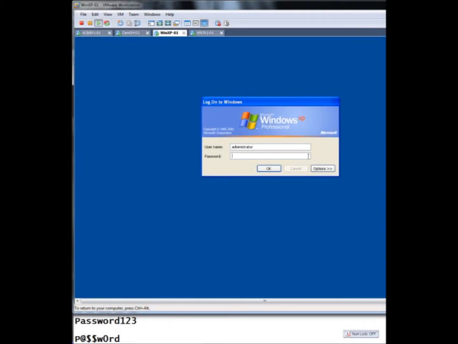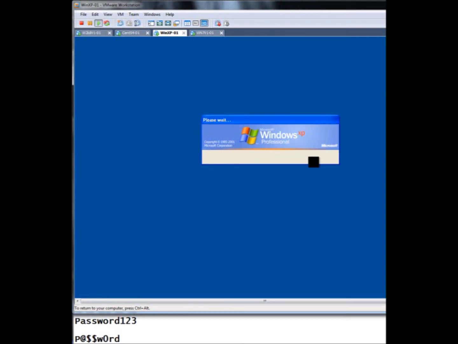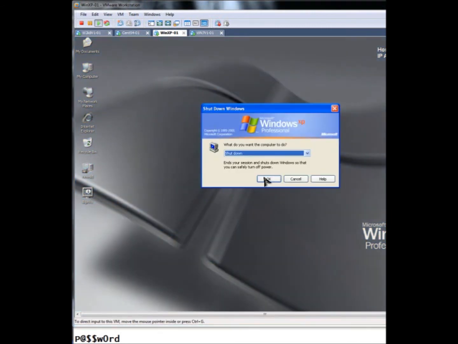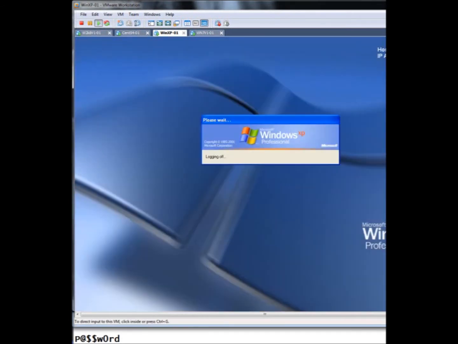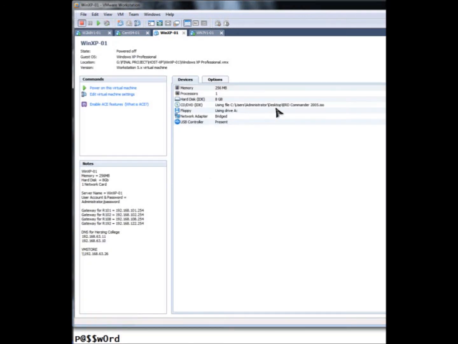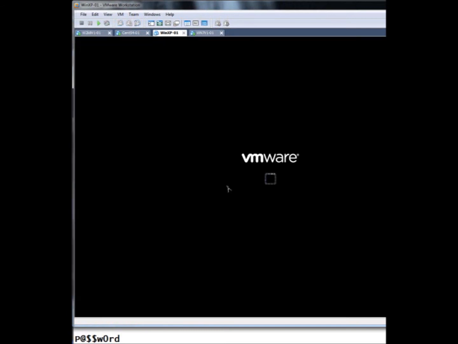Now that we're done with Windows Server Domain Controller, we're going to now log into just a typical XP workstation. Passwords are the same as before. Just log in. So we're going to shut it down and boot with ERD Commander. XP is shut down. ERD Commander is in the drive. Let's turn it on and boot from the CD drive.